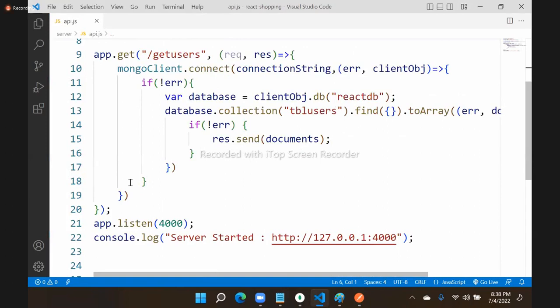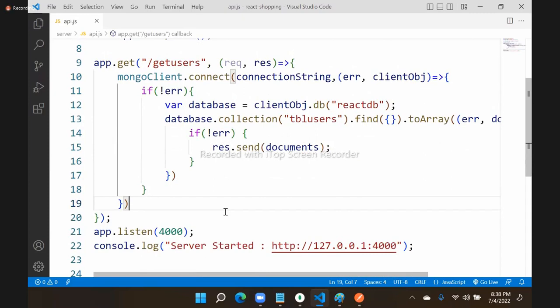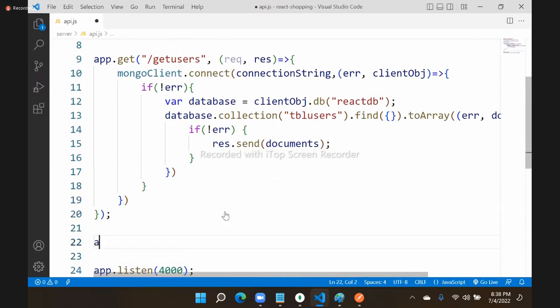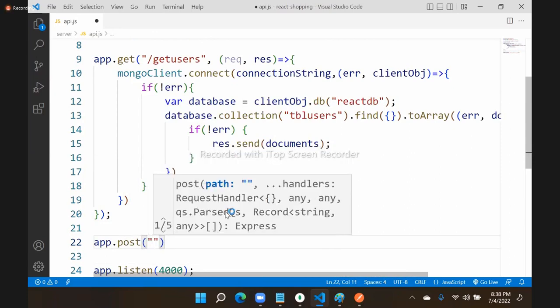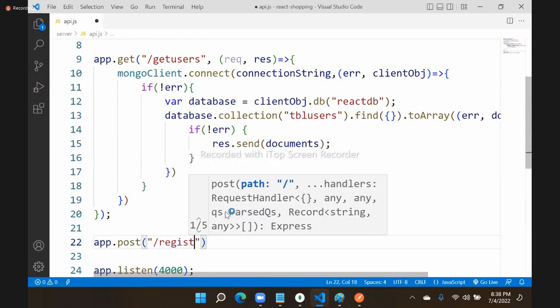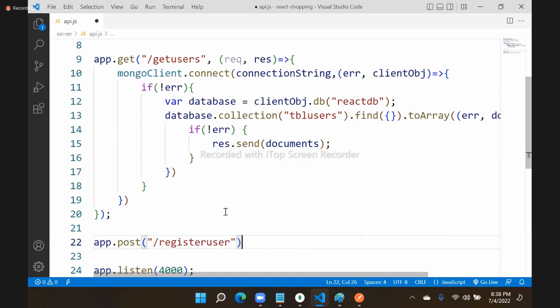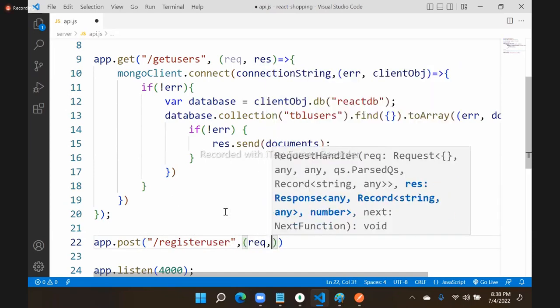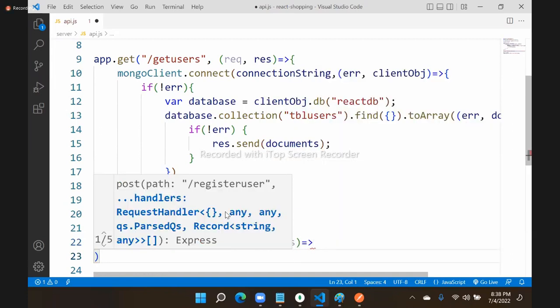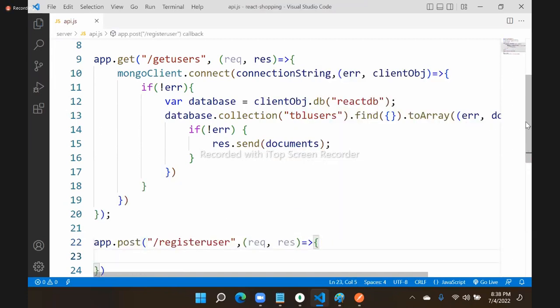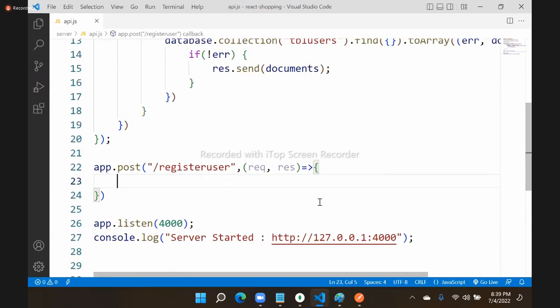That means how can we register a user? In new user information we have to collect and insert into the database. Then how do we manage that? So here I am adding one more method. What is it? app.post this time. What is the post method name? /registeruser. That is the post method name. And two objects, request and response. Now comes the important point here: from where will you collect the data?